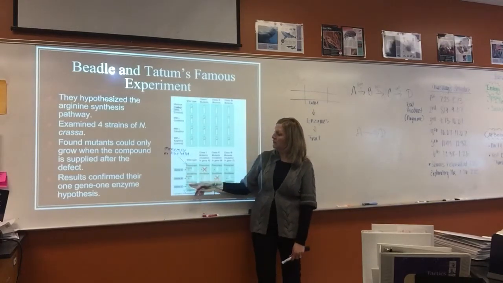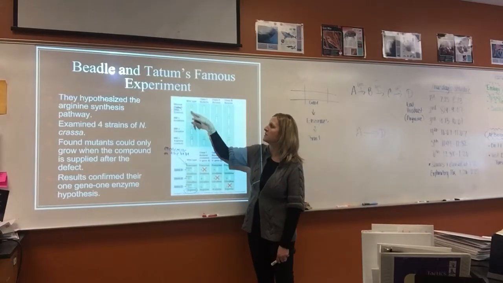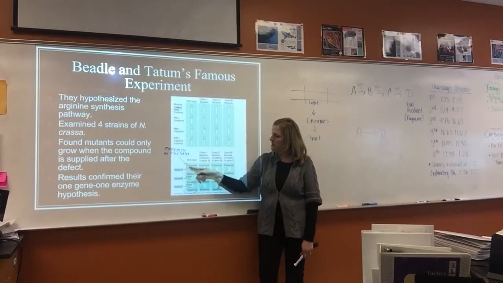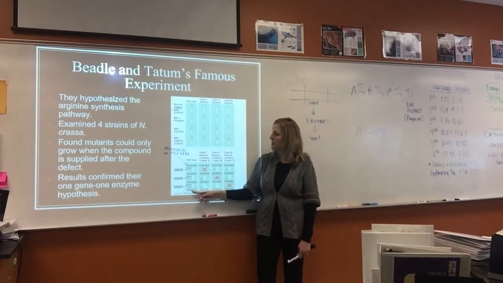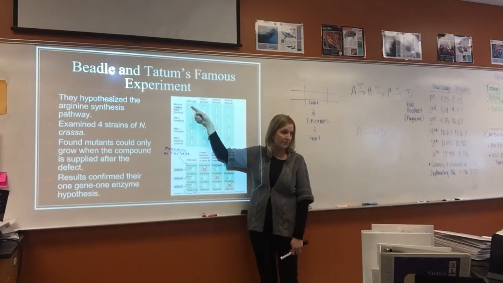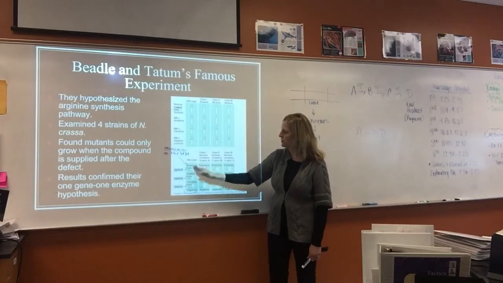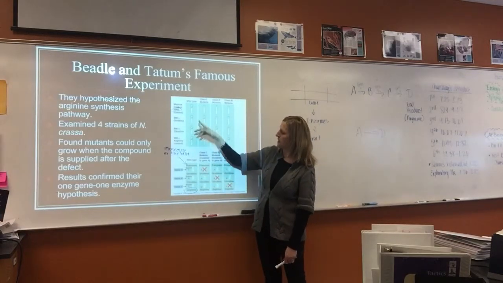All right, and so because this bread mold on the minimal medium was able to grow, what they said is that its genes must be intact. It must make all 3 of these enzymes and be able to do this whole pathway and make arginine and be able to survive. All right, and so that's what happened. And so there's nothing wrong with these genes.